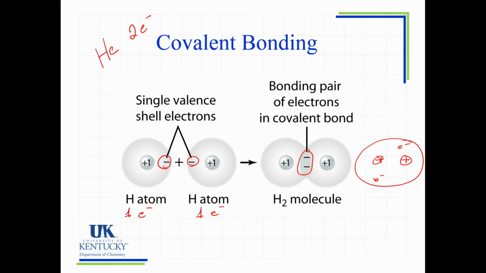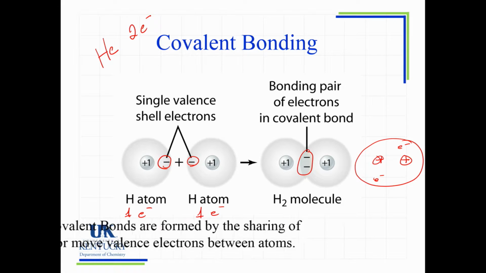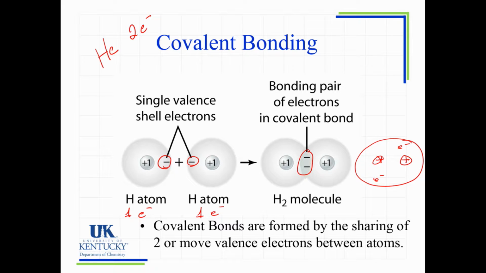And that is what covalent bonding is all about, the sharing of electrons. Okay, so anytime you share two or more electrons, and it's always going to be those valence electrons, the ones that are in the outermost shell that can get shared, then that is what a covalent bond is, the sharing of electrons. Now, as soon as you share something, you have something that's holding you together, and that is the attractive force of these guys. So a covalent bond is an attractive force holding these atoms together.